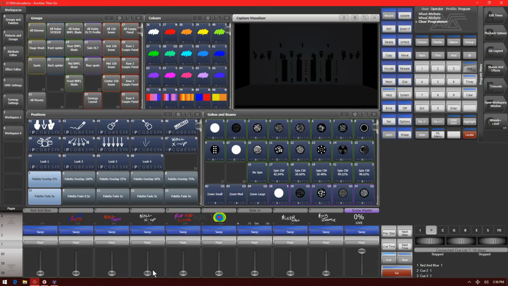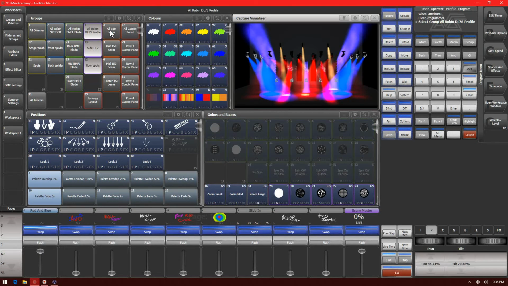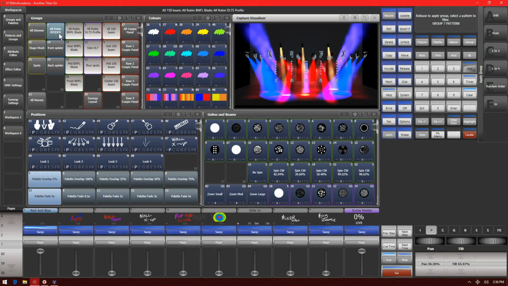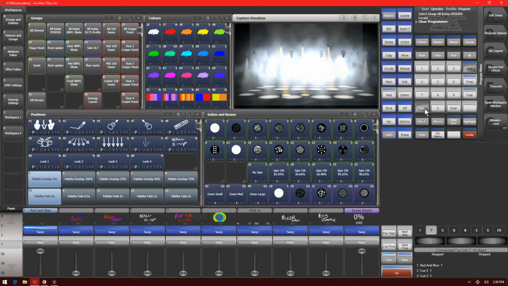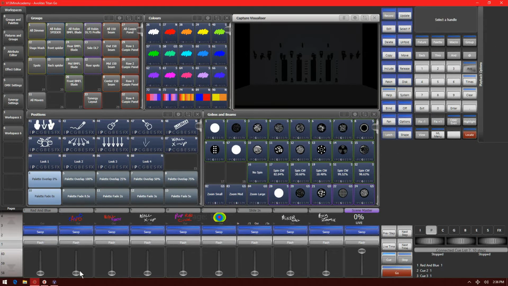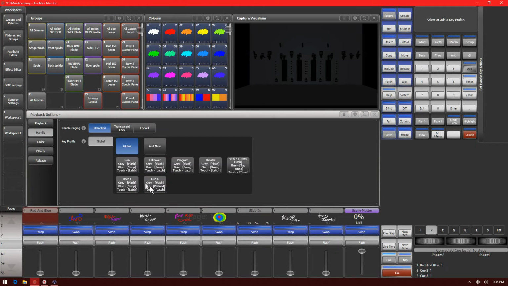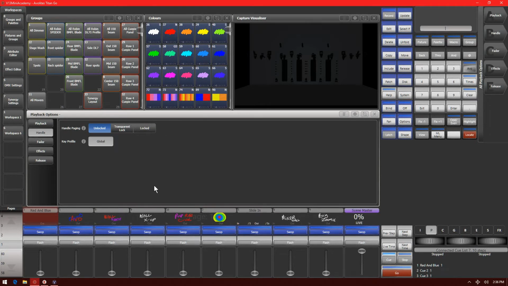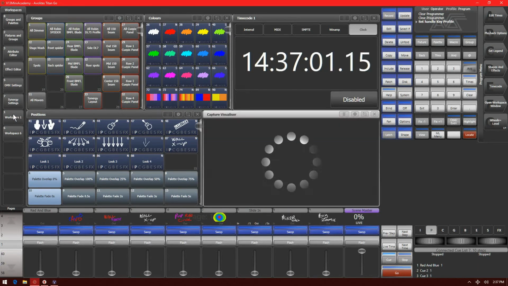Let's do this one. So if we select all the fixtures in this, which should be just about everything, we'll just locate everything and hit clear. Oops, and drop this playback. And we'll do playback options here, and we'll go to handle key profile, and I can pick that same one I already made. Usually I give it a better name other than just being lazy. And now I want to exit out of it. Oops, I want to have that one. No, this one.